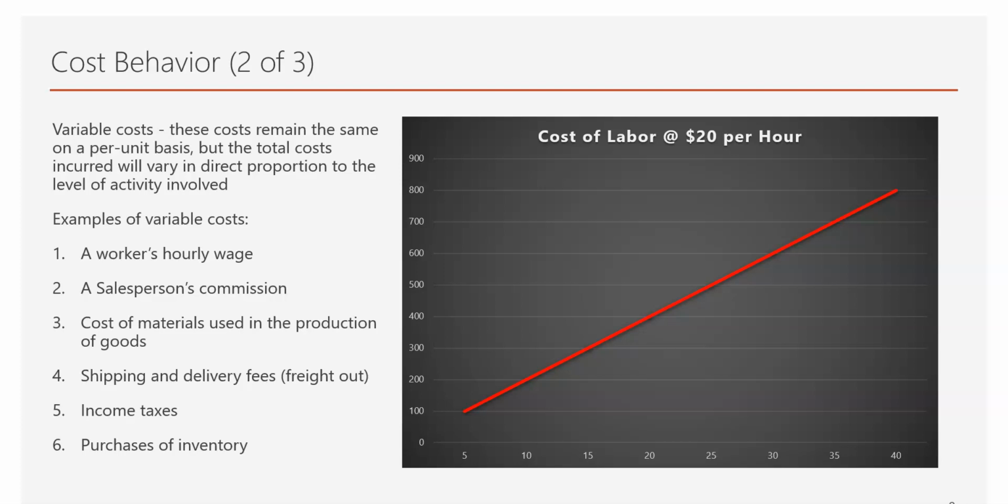Let me just go over this real quick. Let's say we pay Johnny $20 per hour. Johnny only works 5 hours, so how much are we going to pay Johnny? Well, $20 per hour times 5 hours, the total cost of Johnny's wages is $100. But let's say Johnny asks, hey, can I work more? So the boss puts him on the schedule and lets him work 10 hours. With 10 hours of wages at $20 an hour, how much are we going to pay Johnny? $20 per hour times 10 hours, $200.